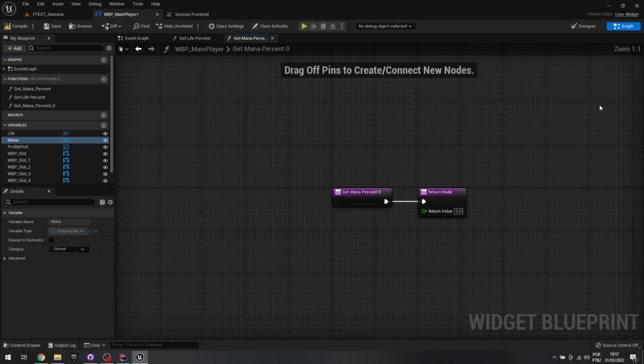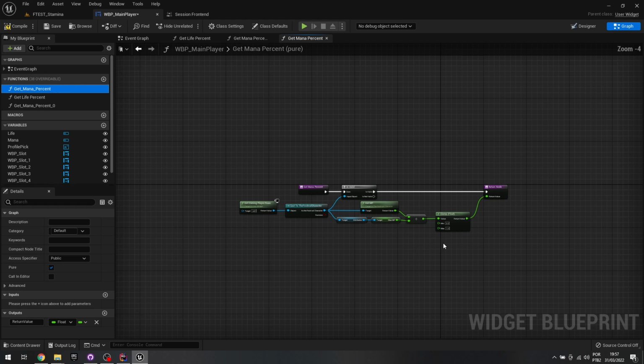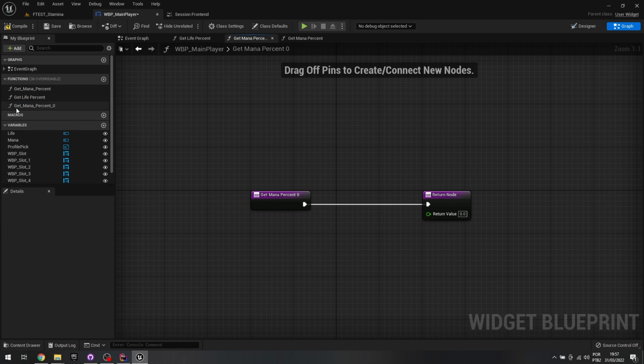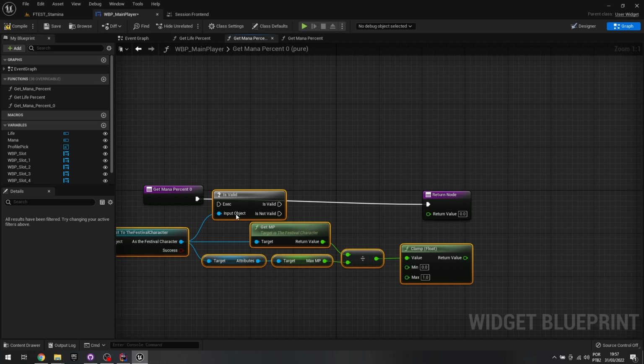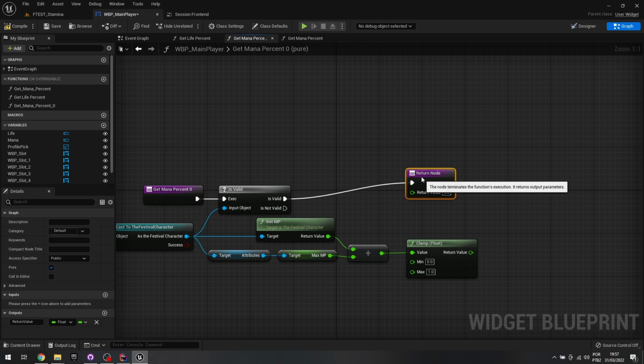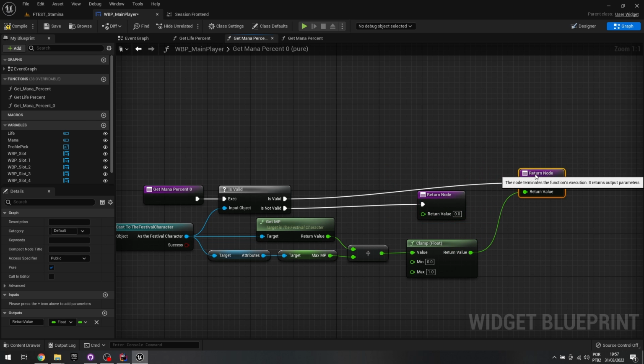Create a new binding as well. You can see that it only showed up the life% that were created on 5.0, not on the other one. So let's just do the same thing here and just copy it over everything and paste it to this one instead. So let's copy it over, copy and paste it, and this one goes right here.